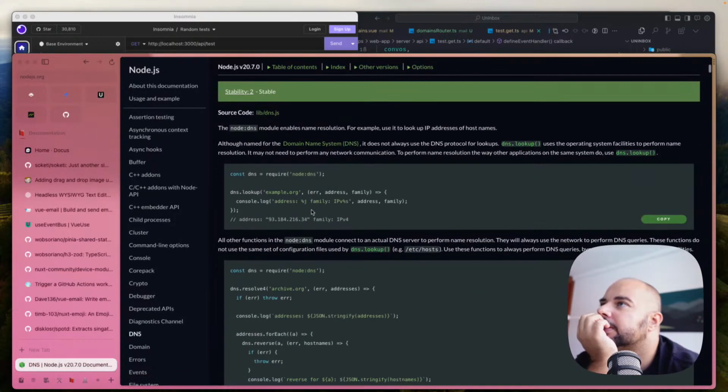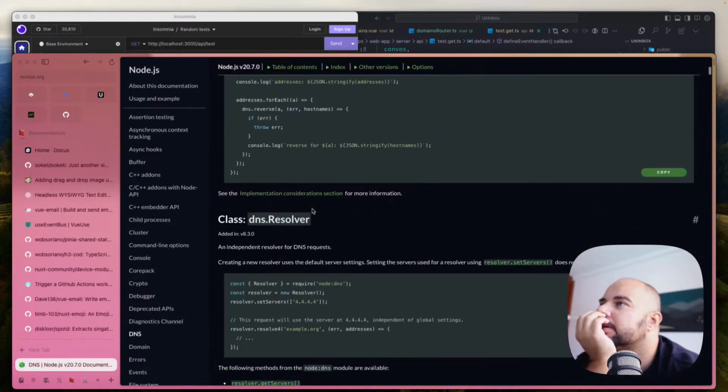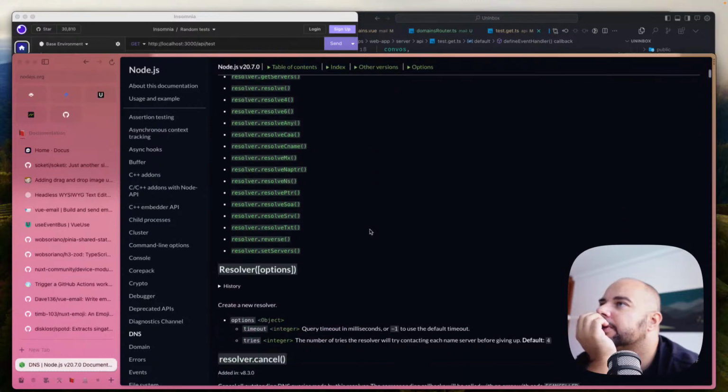Let's see what else they have in DNS. DNS resolver.